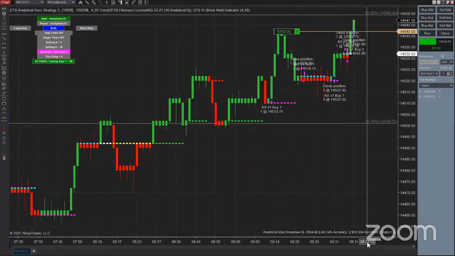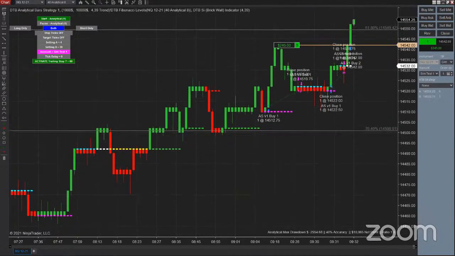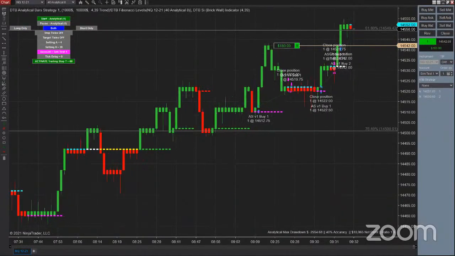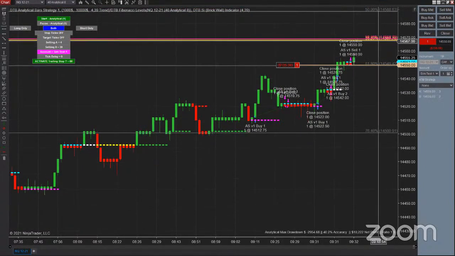So we come to the 61.8 on the 5-minute chart. It's not a very big number to work through, but often the price can just bounce around there for a little bit. There we've got a sell. Probably would have not liked to sell when it's broken above, but that's okay. We're coming to a large Fibonacci cluster on top.